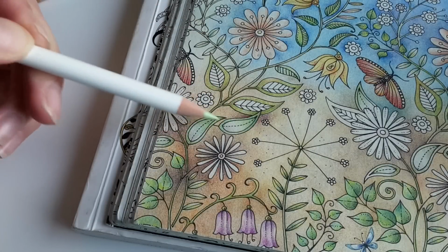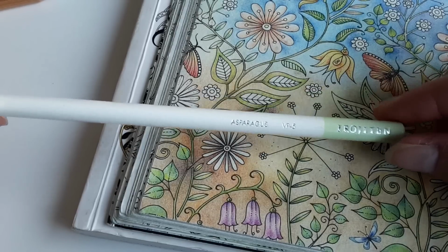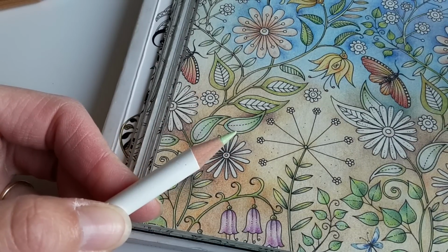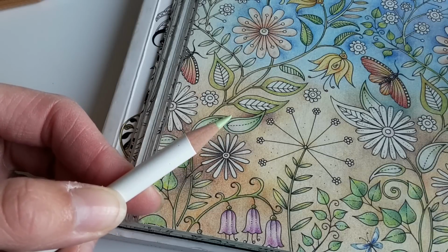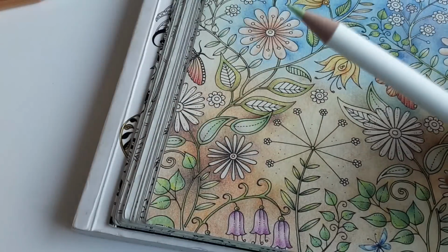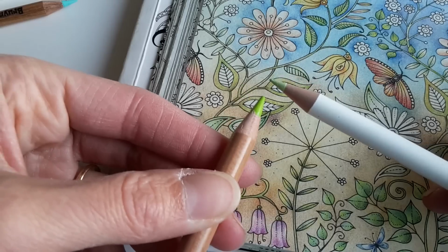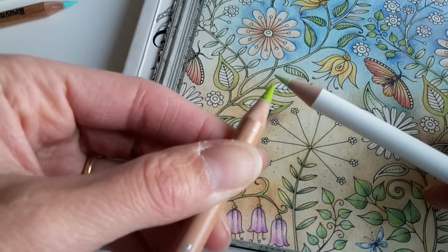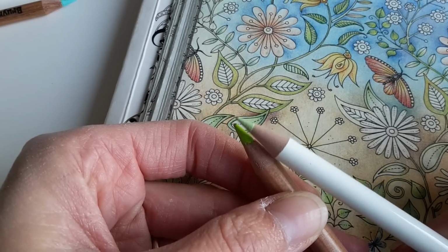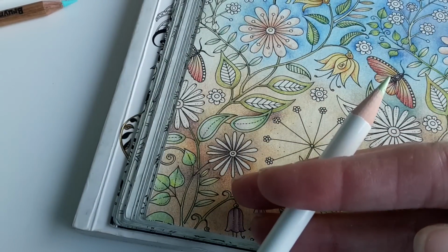I'm going to start with these leaves, and I'm going to use a Tombow Irojiten pencil, Asparagus. I would call it mint green. It is a light cold green, and I'm looking at the other pencils that I have, if I have a pencil that looks similar to it, but actually I don't. Look, this is the Luminance pencil, spring green, I believe. Yeah, spring green, that's not it. So this is quite a unique color.